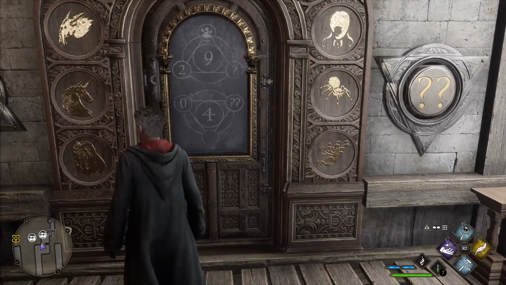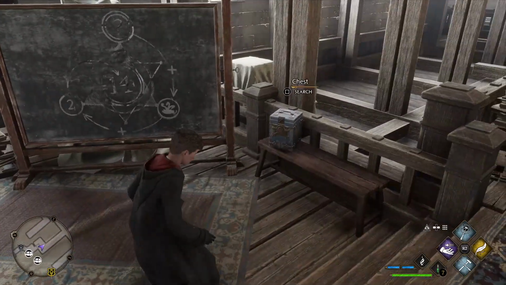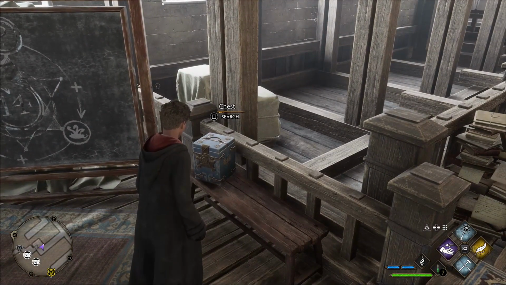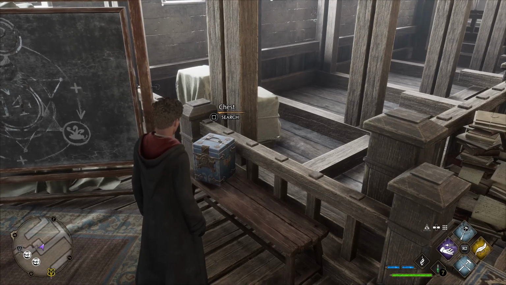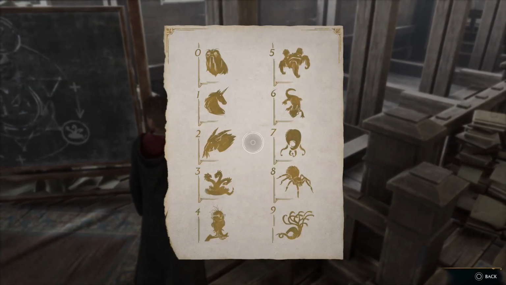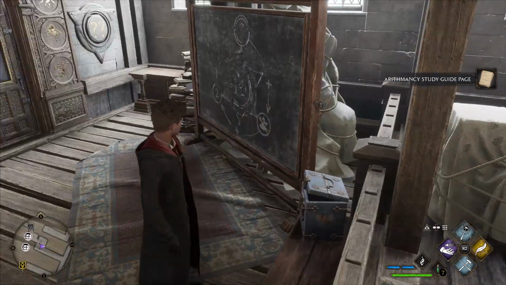You guys have probably done this before and can't figure it out. Just press square or X to reveal it. But right here in this chest, this is the only place that you can find this coding or little tip to help you guys out unlocking these doors. So you're going to get the chest, and of course you get this. So then you will always have that page, that guide to do these doors.